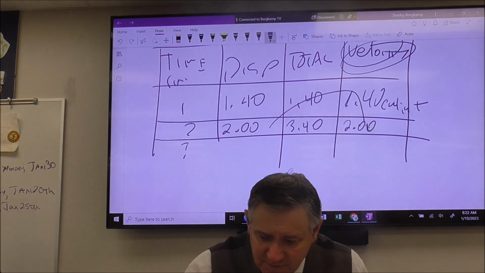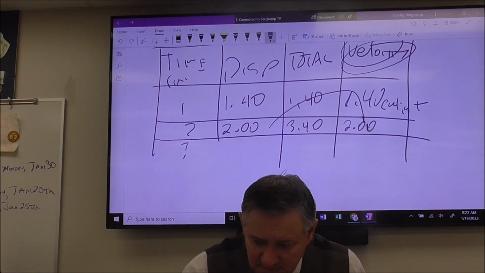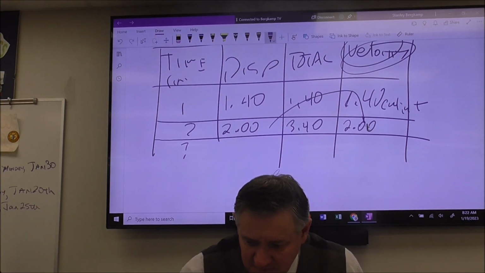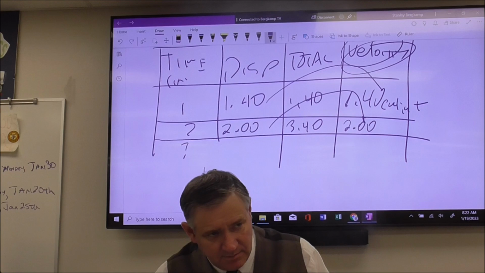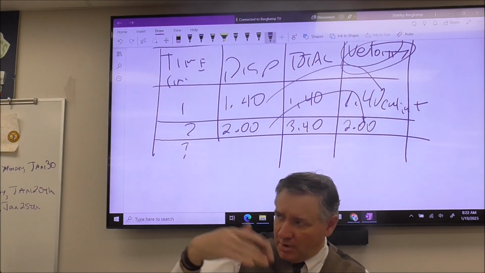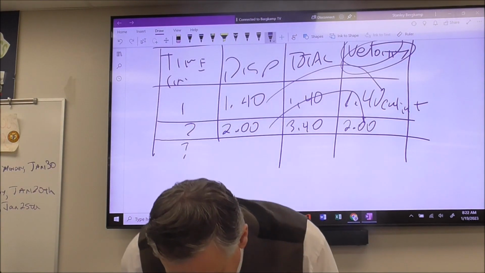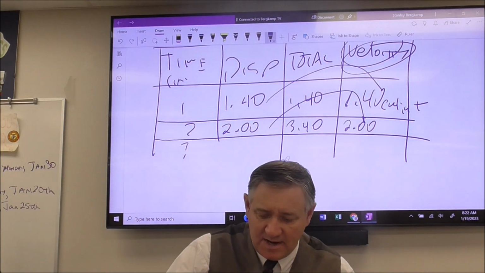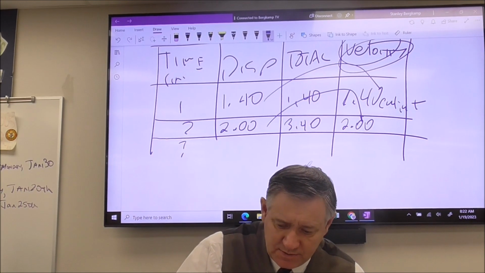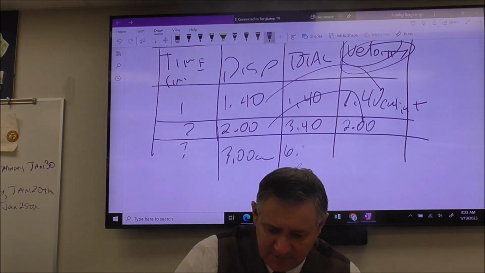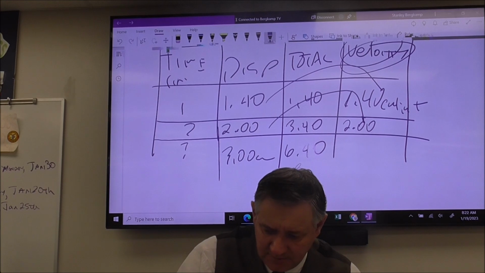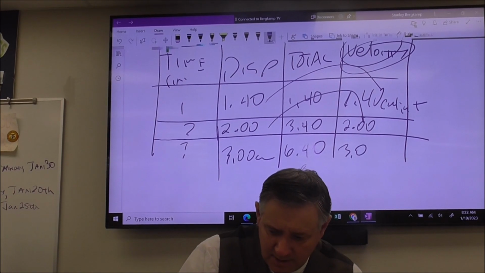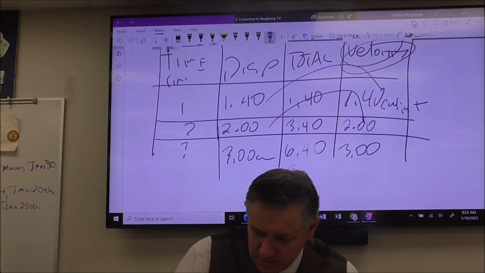So at the end of the third interval, let's say that I went 3 centimeters. So that would be 6.40, and that would be 3.00. Be consistent on how you measure these. Now, you need 12 intervals. When you get done, you're going to draw two different graphs. You're going to draw a total displacement versus time graph, and these times are just going to be intervals. You're going to go from 0 to 12.